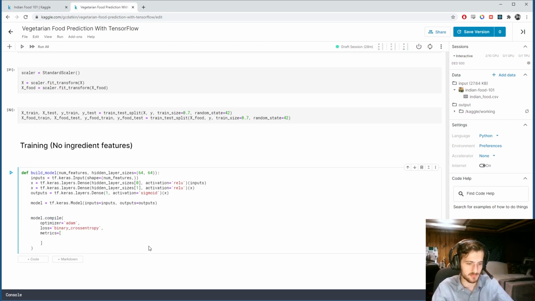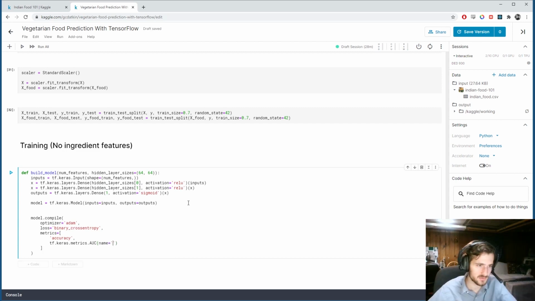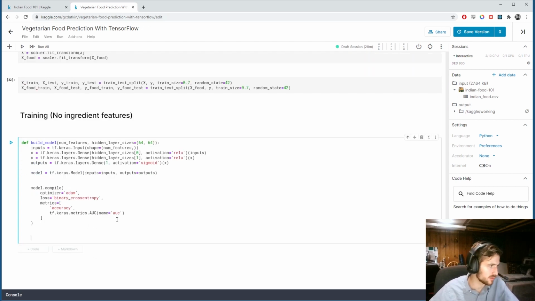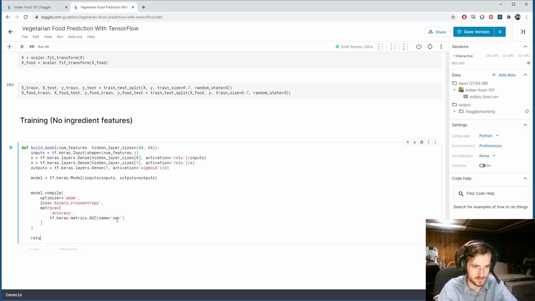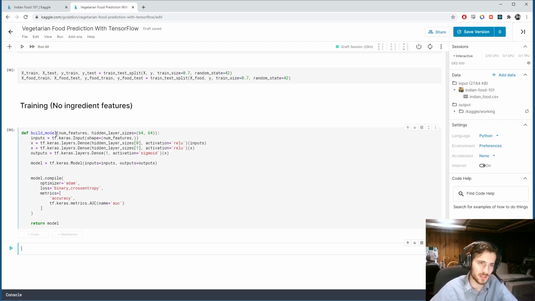So I'm going to use two metrics. I'll use accuracy, but I'm also going to use the area under the receiver operating characteristic curve, tf.keras.metrics.AUC, and that's much more resilient to skewed classes and gives us an idea of how our model is performing across different classes and across different classification thresholds. Alright, so we have two metrics we're using, and now we can return the model. So we'll make the model, compile the model, and return it, and then we can fit the model that comes from this function.